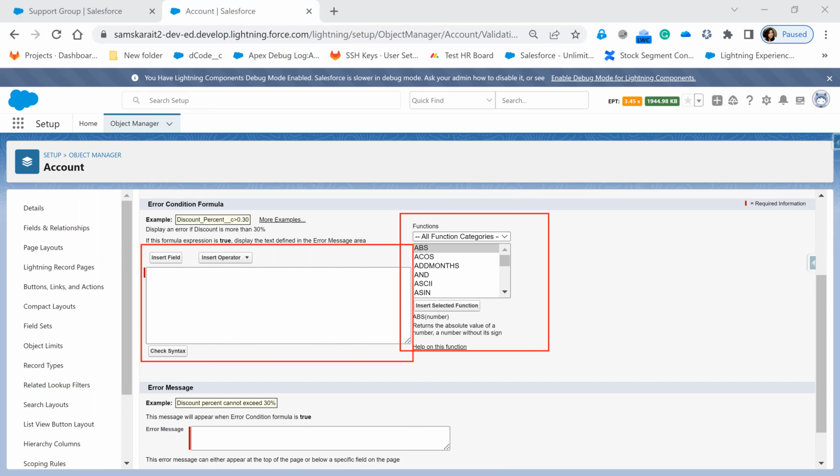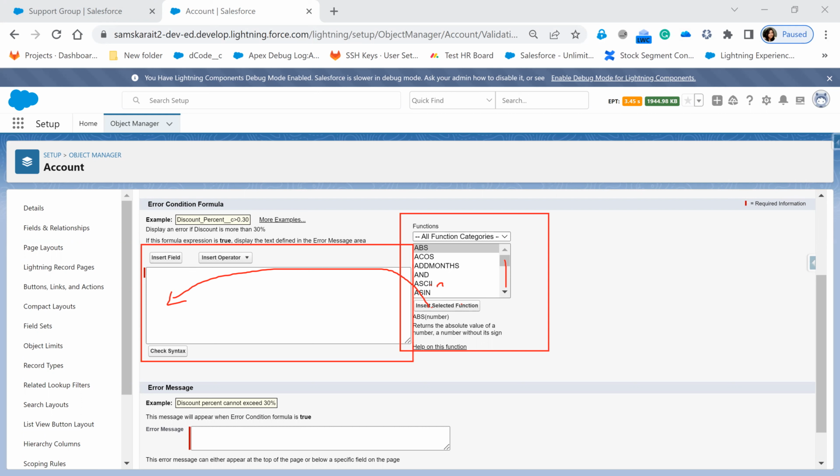That means you need to choose a function, select it and click on insert selected function. As soon as you click on it, the function comes and sits on this left side.